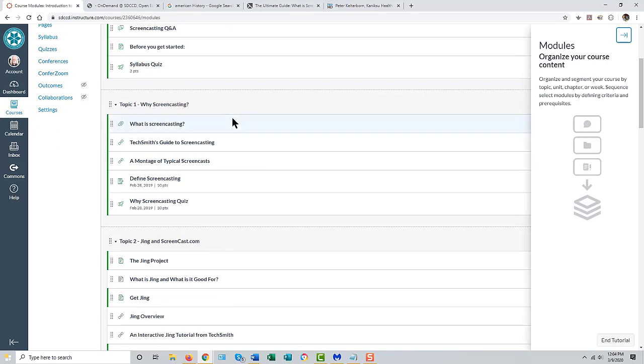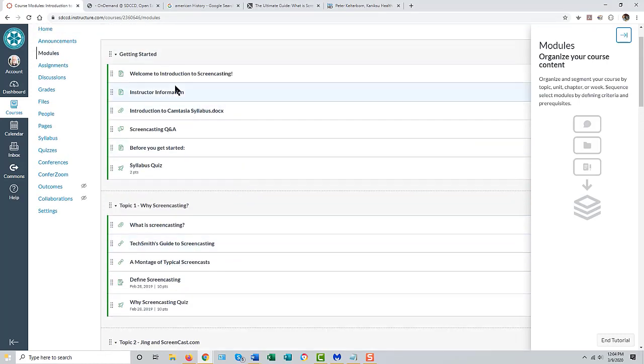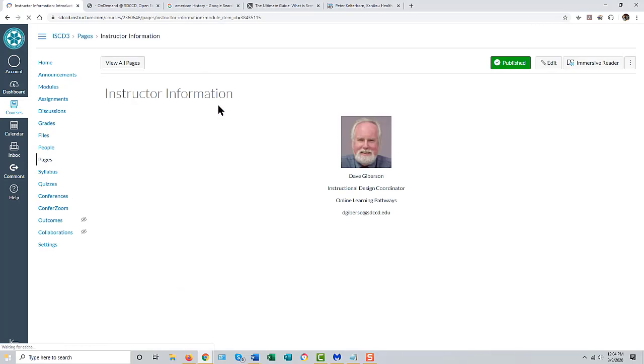Then there usually will follow a series of content modules containing your course content. And these modules can contain links to course content in the form of uploaded files, Word documents, PDFs, Excel spreadsheets, etc., or Canvas pages, which are basically small web pages, which can be created within Canvas.